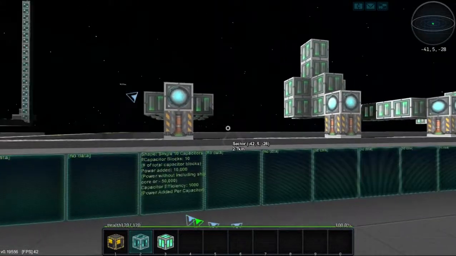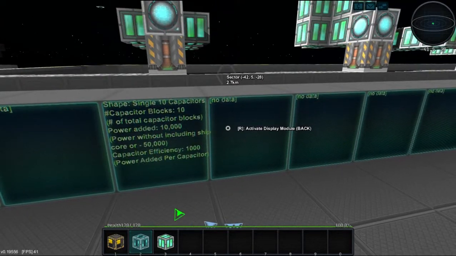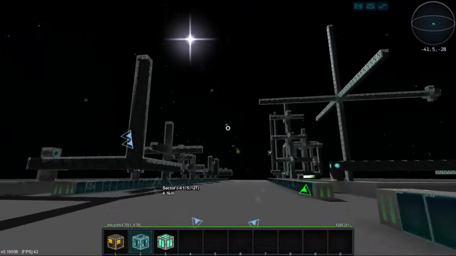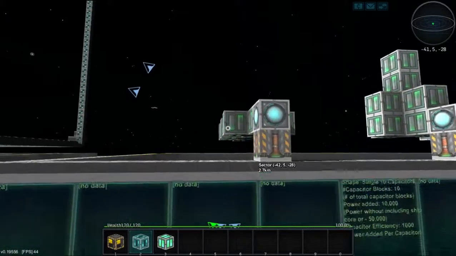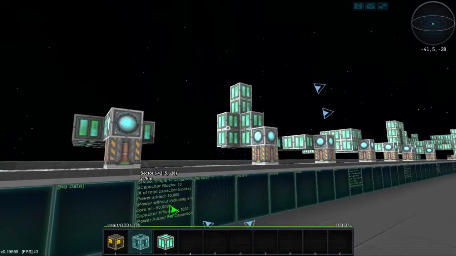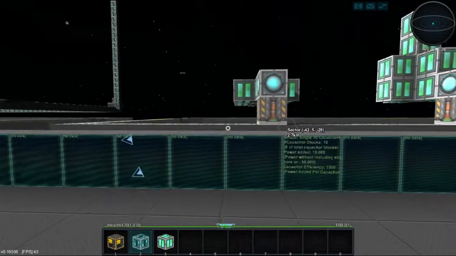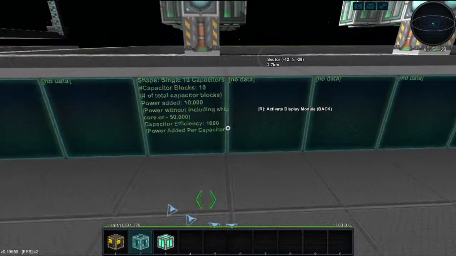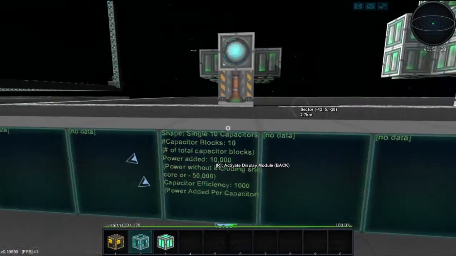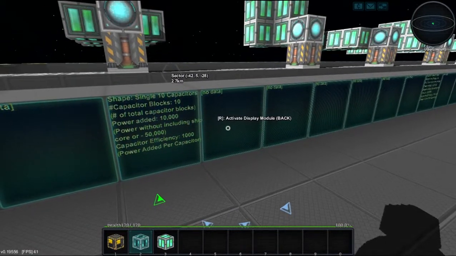None of those power capacitors are actually touching each other, so they're all single capacitors. And currently they're adding 10,000 power capacity to your ship. These kind of act as a battery for your ship. So the power reactor modules generate power, power capacitor modules hold power. So the more of these that you have on a ship, the more power reserve you have, and then the power reactors will regenerate the power that is held within your reserve. So, this most inefficient group gives you exactly 1,000 power per block added. That's at the absolute worst efficiency.